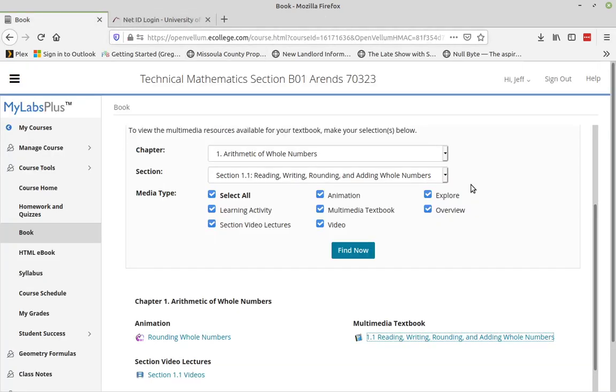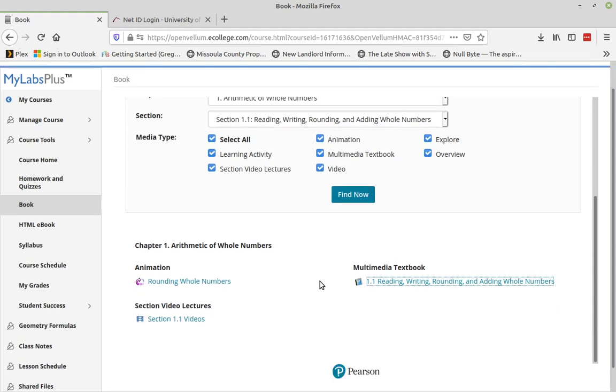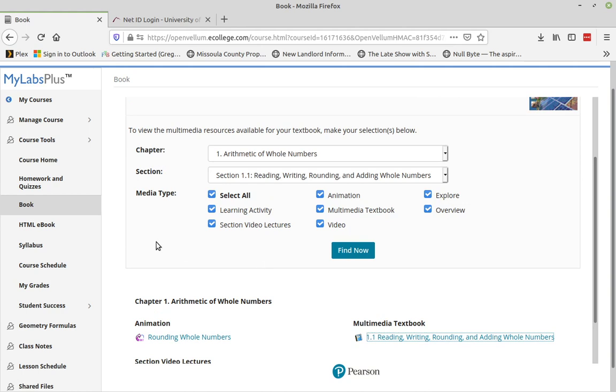Alright, let me go back to the book. Oh, I just closed it. Okay. There's other links also in the book. As you're reading through there, you should click on them and see what they are. There's links to the animation, this animation here, and other helpful stuff as you're reading through the book.